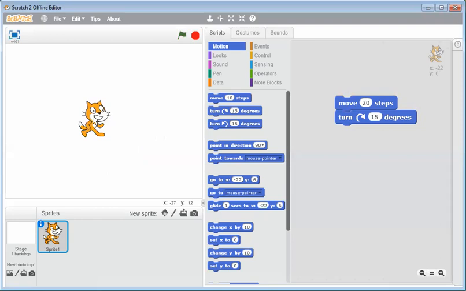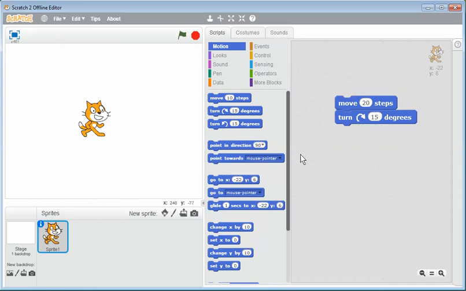Now let us know about motion blocks. Let us understand the use of the motion blocks. Here we used two motion blocks. The first one is move 10 steps, which we changed to 20 steps, then turn 15-degree. This first block moves the sprite 20 steps. Move 20 steps means it will move the sprite 20 steps in the forward direction. Then the next block is used to turn the sprite in the clockwise direction.